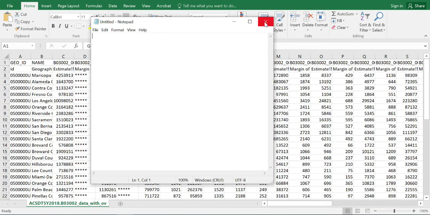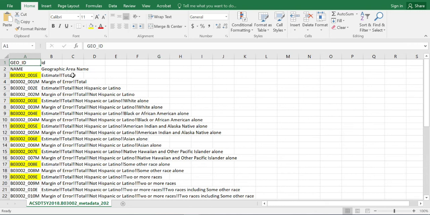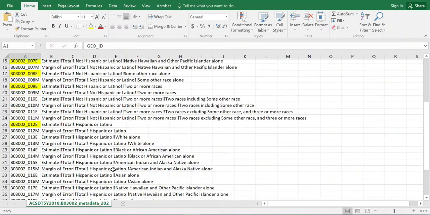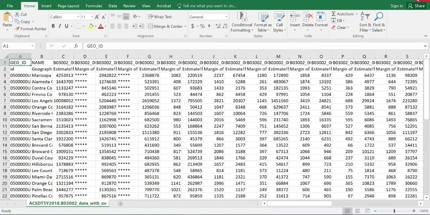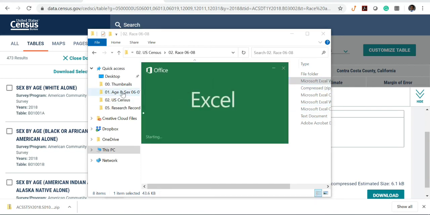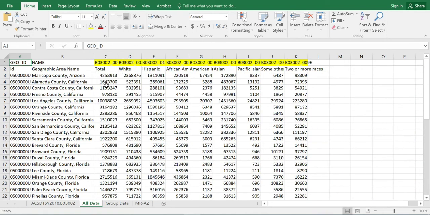I went ahead and highlighted the ones that we wanted. So in this case, we wanted the total population, the white population, African American population, American Indian, Asian population, and so on, including the Hispanic population. So once I have selected the categories I wanted, we were now able to go back to this data set, highlight them, delete the regions we don't want, and get an all data set which looks much cleaner.